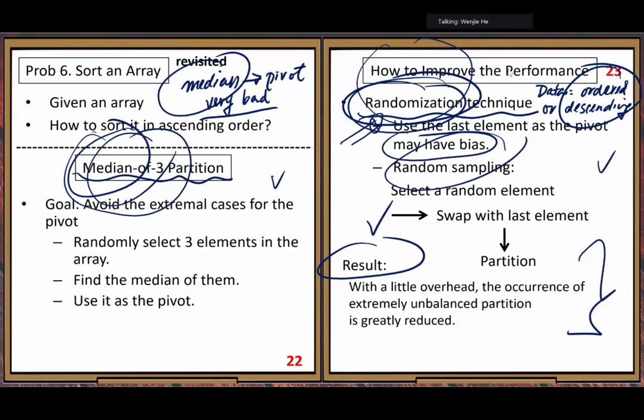If you know your data has a significant percentage of ordered or descending ordered cases, then you have reason to apply these techniques. If you do not have any information on that, just use the original Quicksort. It should be faster than these two techniques. All right, so we finish part D.